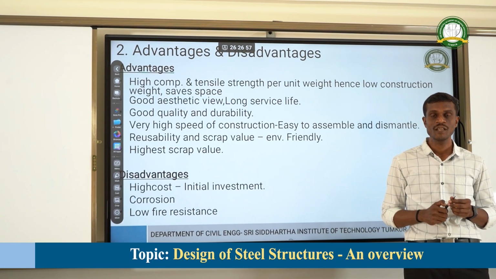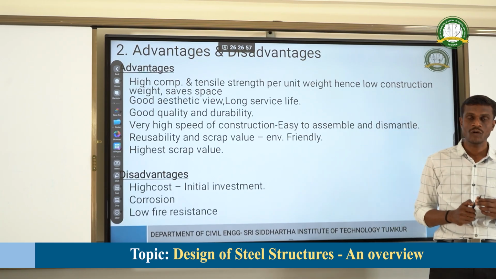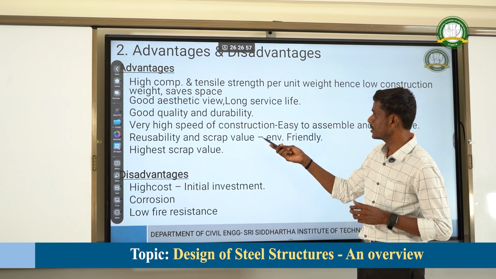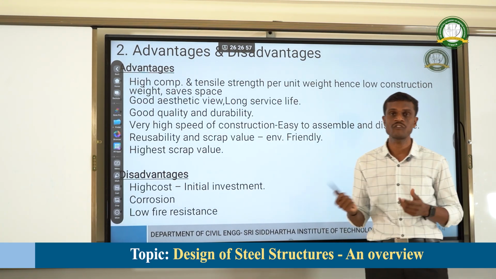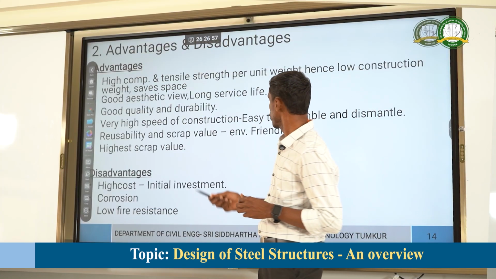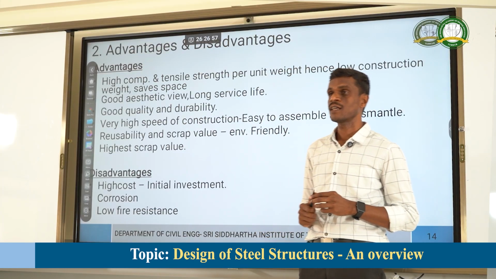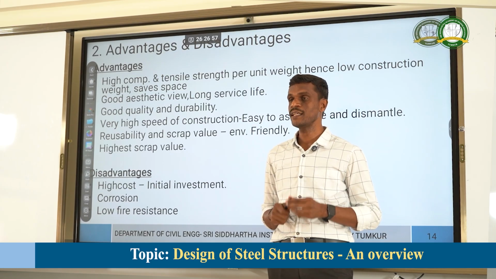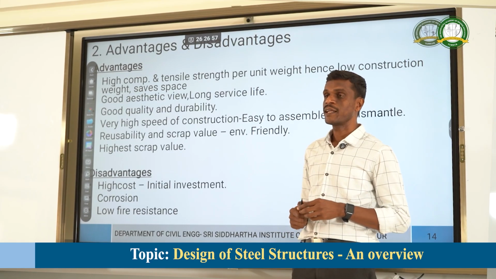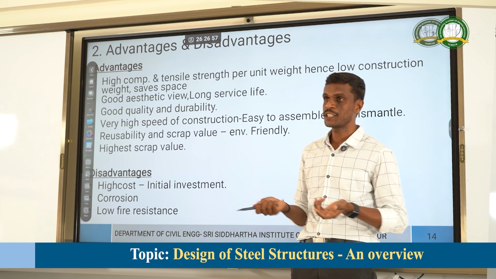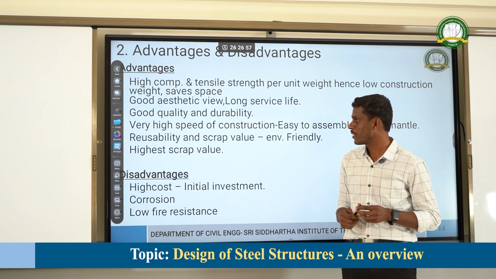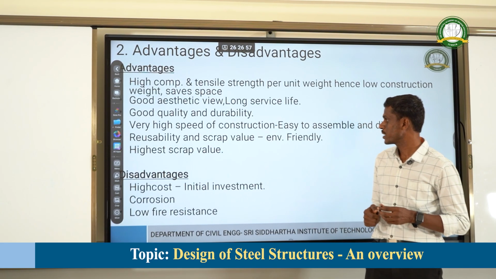So using steel structures will provide a longer life compared to any other RCC structures, and compared to RCC structures, it has good durability. Durability means lifelong. The lifespan will be more, and they also provide ease of assembly and dismantling. Construction is very easy, and dismantling is also very easy compared to RCC structures. So hence it has its own advantages, and it has a high scrap value. Even after dismantling we can get higher value, that is a recycle value, and it is eco-friendly. So that is environmentally friendly.